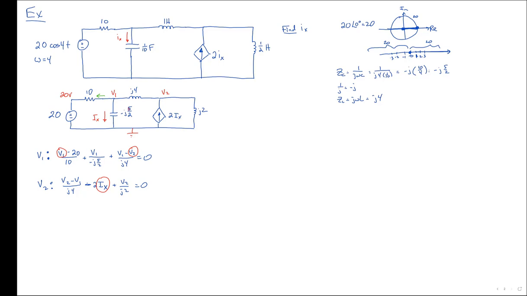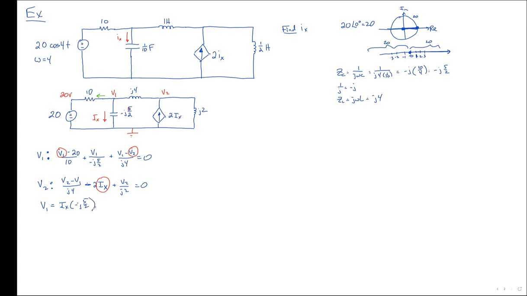Pavel, what would be an extra one? What's one extra equation that you can pull out of here? Something involving this definition of I sub x. So you have to do something with Ohm's law. So you've got this V1, this I sub x. How can you give me some equation involving those things with Ohm's law? Ix equals V1 multiplied by minus J5/2. Almost. You just got Ohm's law not quite right. V equals IR, so you got the right idea. V1 equals Ix times minus J5/2.